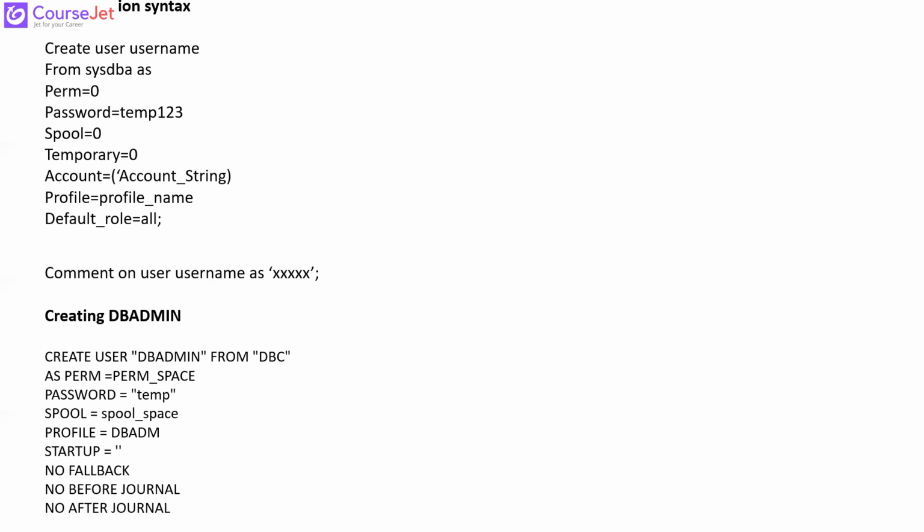And we'll grant the profile. Once we have the profile, we can grant it during the creation only. So all the temp, perm, spool, all will be assigned here. You can even give a default role, like if you have a read role on all the objects, all the databases. Mostly you don't do that. In case you have a default role, we can grant it here. But the default value is all, meaning we're not assigning any specific role here.